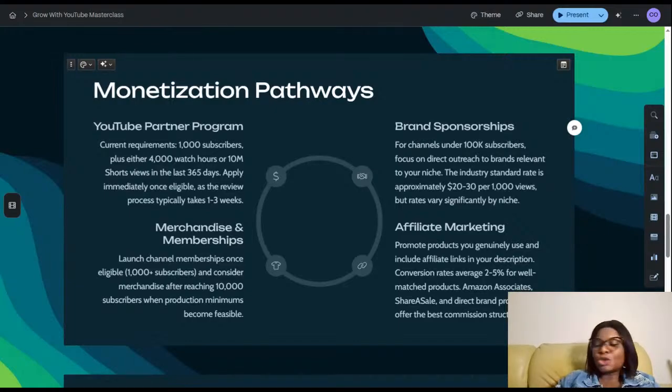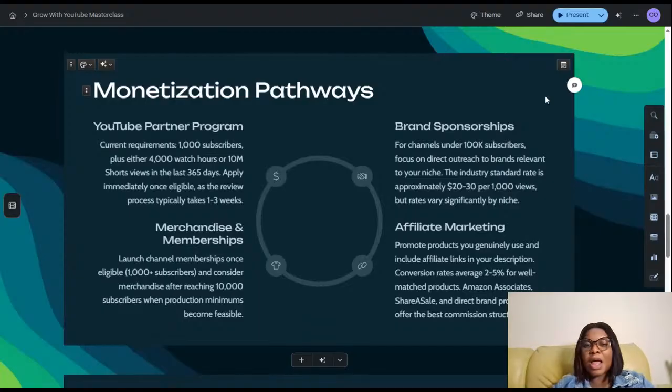That's not all. So you have a partner program. Partner program is where YouTube pays you for putting adverts on your videos. Then you have the merchandise and membership, where you can get people who could pay recurrently, like monthly subscription, if not weekly. The merchandise, you could put your goods. You've created some ebooks. You need to put them somewhere. You can host them on YouTube. How cool is that? I'm so passionate about this.